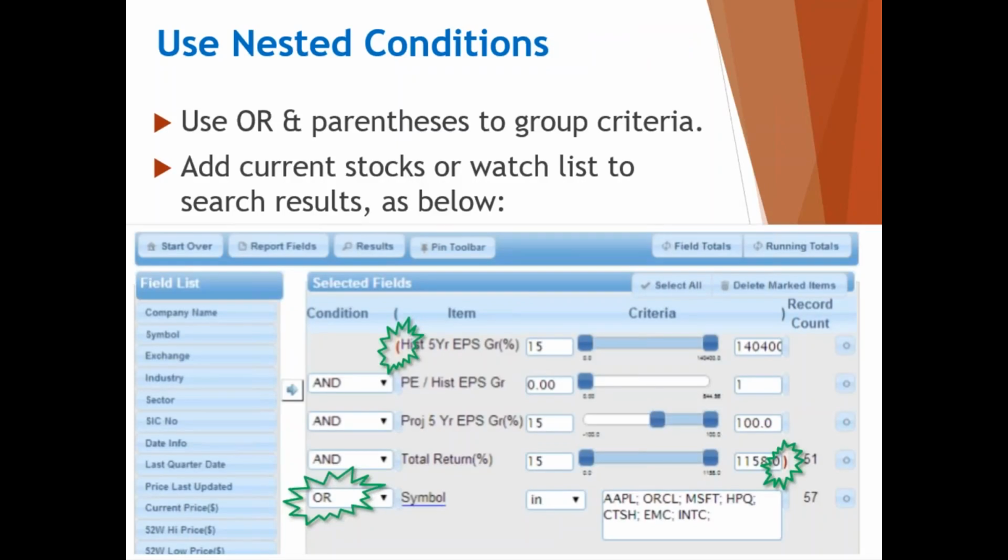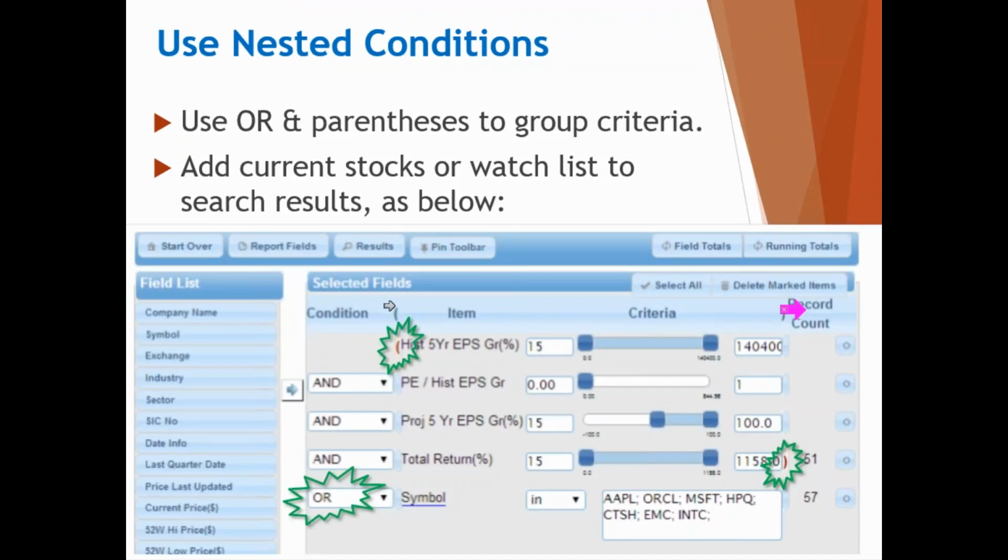So you might have noticed that across the header at the top, underneath the selected fields, we have the condition column, which is right here. Then there's the little parentheses. Then we have the item, the criteria, then there's a close parentheses, and then there's the record count.